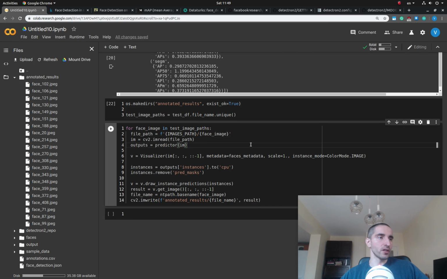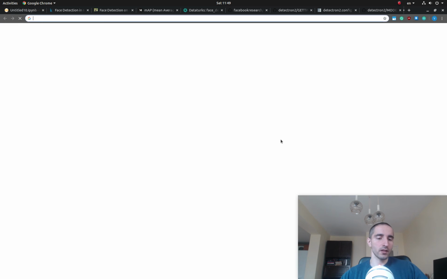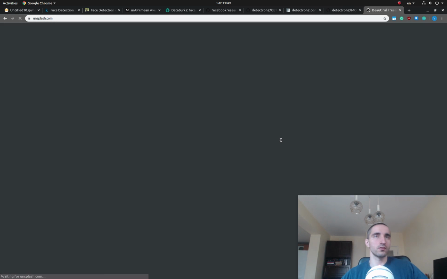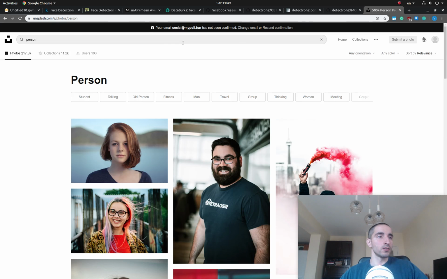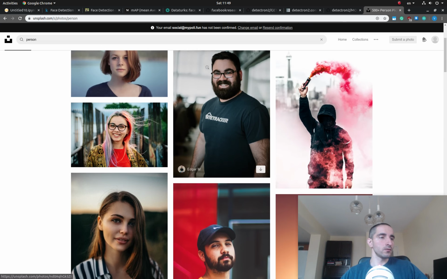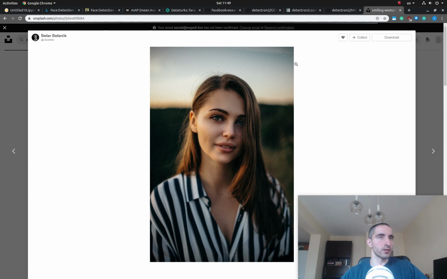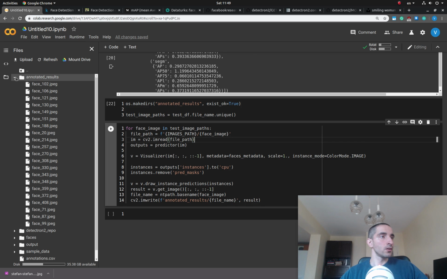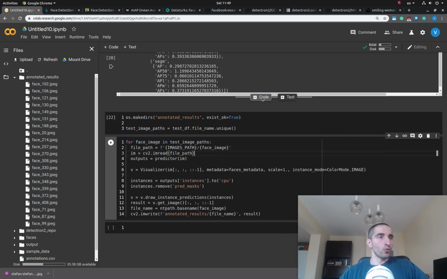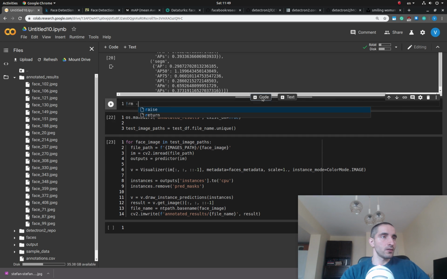And just for the fun of it, let's take another image that is not anywhere on this dataset, and let's say person. Okay, let's probably take this girl. Let's remove the annotated results.